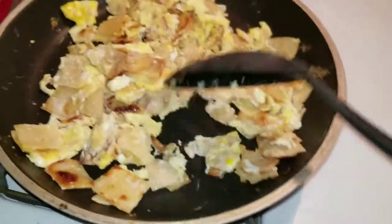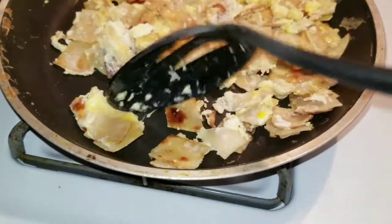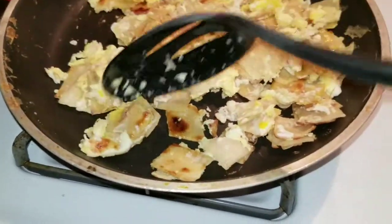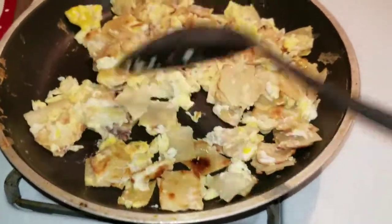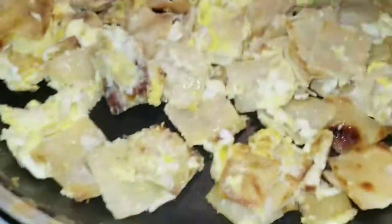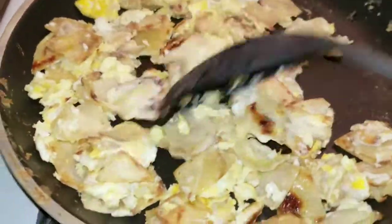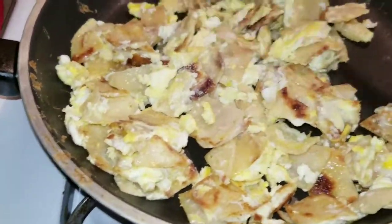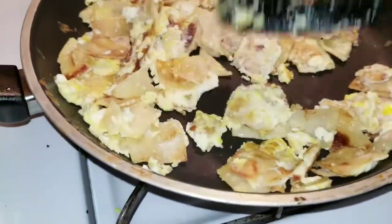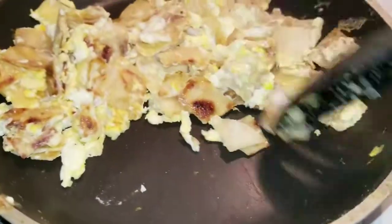So yeah, I really need my spatula because turning this stuff around is not as easy without the spatula. There we go. Oops, the egg's getting stuck there. Oh well. But in this case, the kids already ate. They didn't want to eat this. I'm still going to get a little bit off to the side because I know once the kids see us, even though they already ate their breakfast, they're going to be like, I want some eggs. So I'm still going to separate some right now, just a tiny bit though.